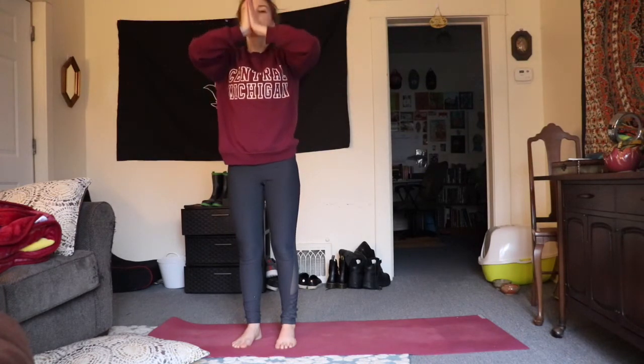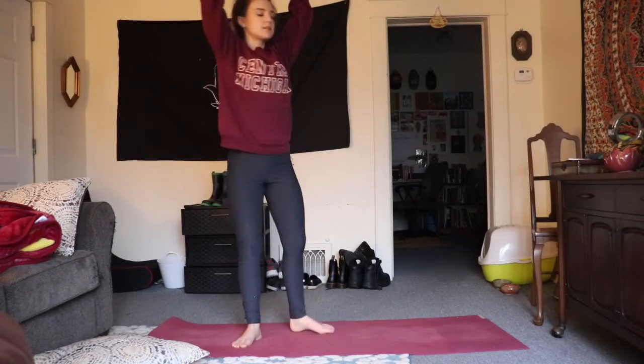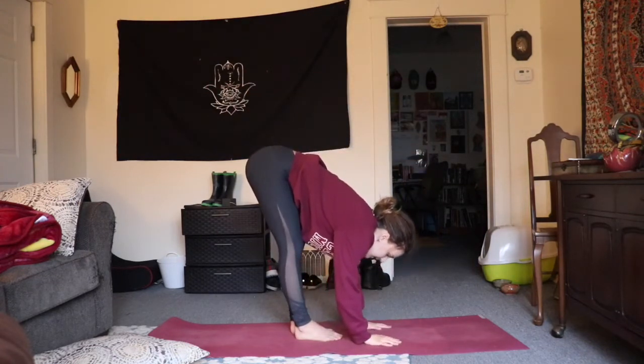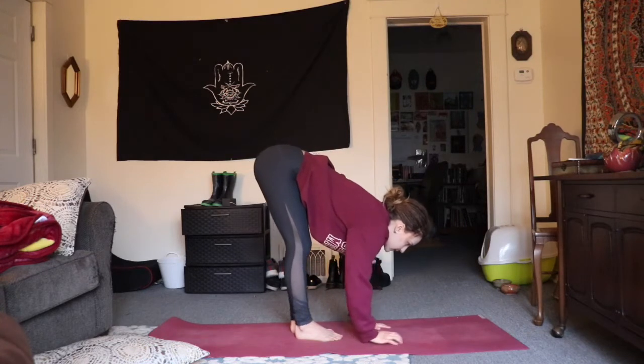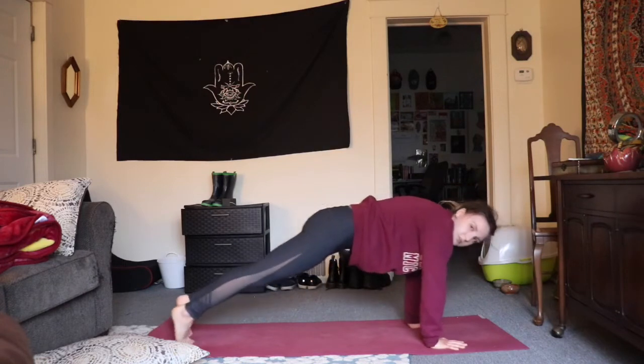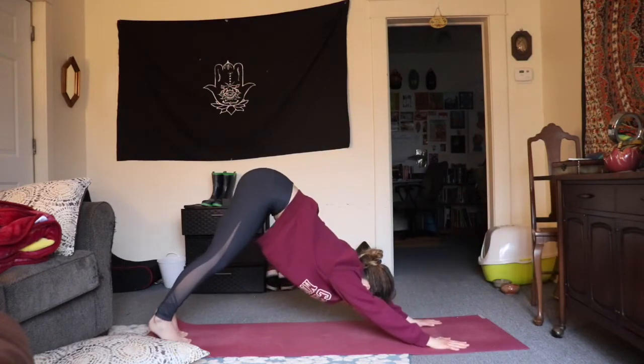Breathing here in mountain pose, Tadasana. Inhale to circle the arms up to the sky. Exhaling the hands down through heart center and down to our sides. Inhaling to lift the arms back around and up. Exhale, forward fold, wash it away. Inhale, halfway lift. Exhale, plant the hands, step or jump the feet back. Option to move through that vinyasa or skip it and take downward dog.